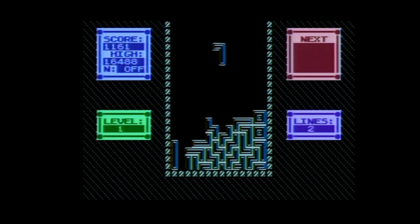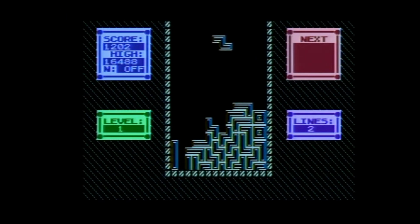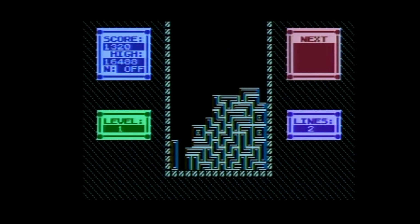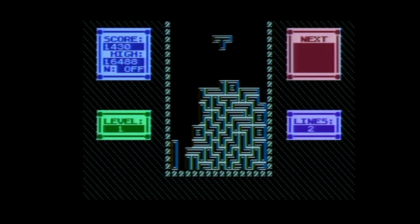I've noticed this version is a little stingy with straight pieces. Ah. So if you can hold out till you get one, man, you know. You really do need one, though. Yeah, that's a Tetris sitting down there waiting on us. Oh, come on. Oh, no! Hey, that'll go right there. Oh, yeah, long cartridge. Or a long cartridge. Yes, because these are cartridges. Long cartridge. Dang. Yeah, it's pretty stingy with them straight ones. It'll give 17 in a row, so the randomization may be a little... yeah, we're just going to have to do this.